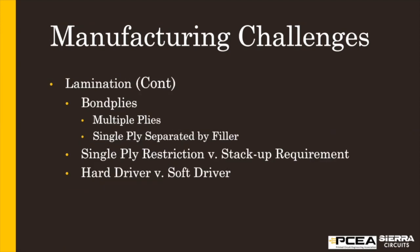So be aware if your manufacturer is recommending bond plies and what the reliability issues with bond plies are, whether that fits your application. And then, if you have a class 3 requirement, understand what that impact is on your design rules. You can't have too small of a laser drill via with a class 3 design, because you need a certain amount of prepreg in between your layers for class 3. And so it'll be hard to meet your 0.75 to 1 aspect ratio on your laser drill blind vias. So understand how that plays a role in your design rules.